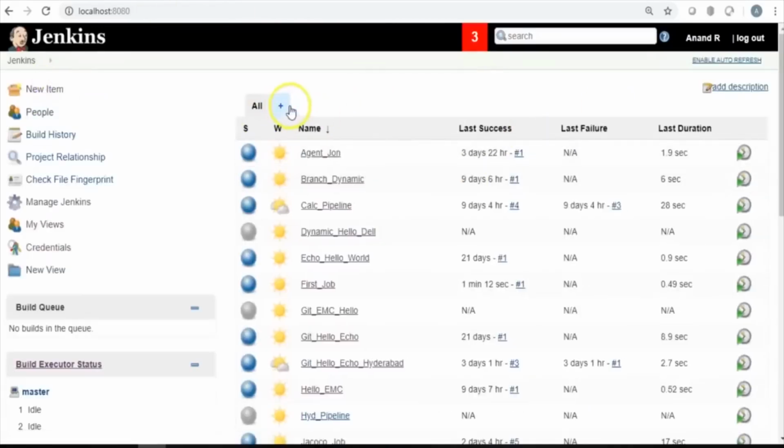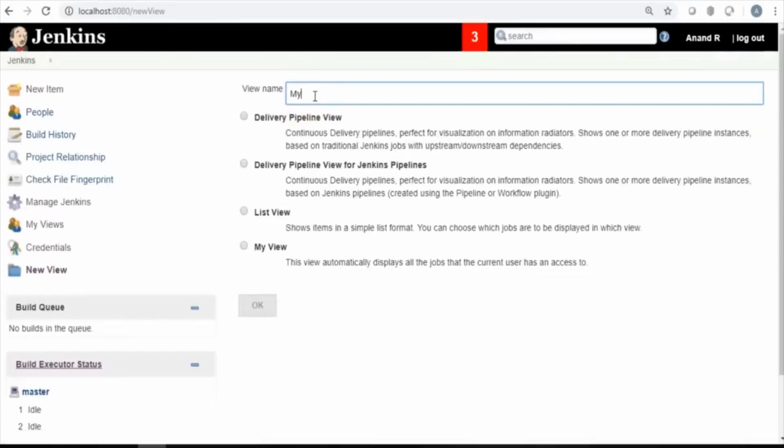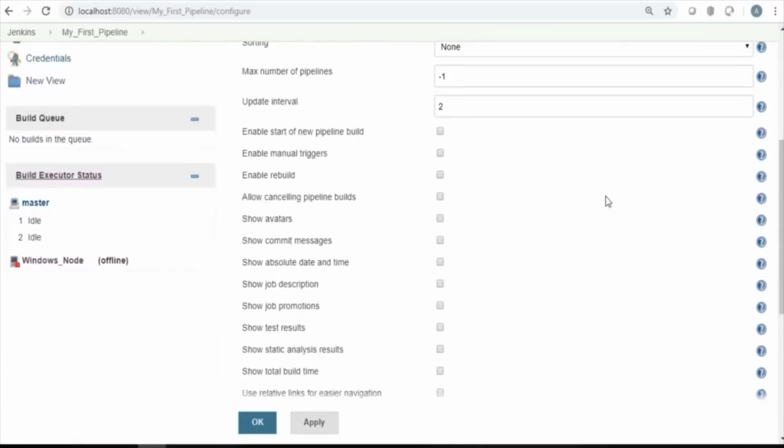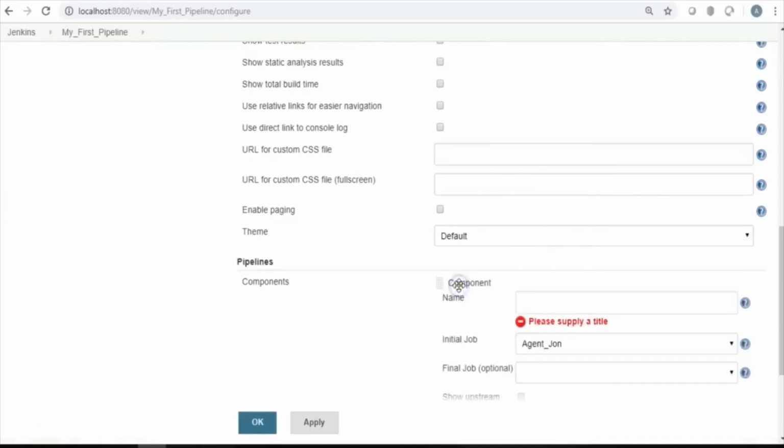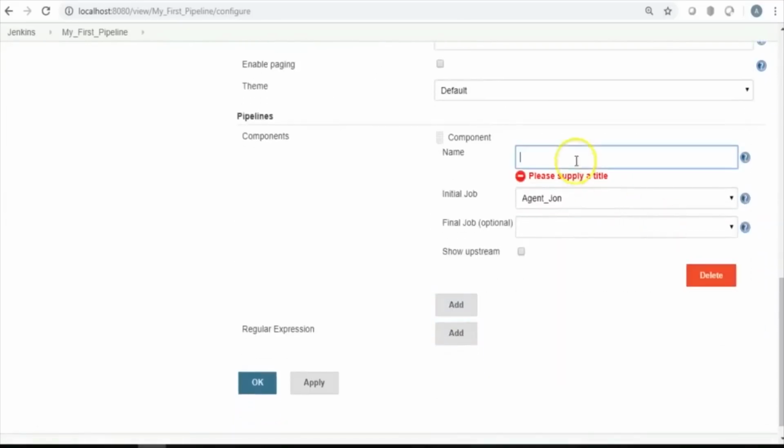So after the plugin is installed, you see something like this. This is where I would create a new visualization for the pipeline that I've created. So I would give a name for my visualization. I would say, yes, this upstream, downstream dependencies, this is exactly what I want. And there are a bunch of settings here. I'll not look at any of that now. What I want is to give a name for this. I would give it as simplilearn pipeline.